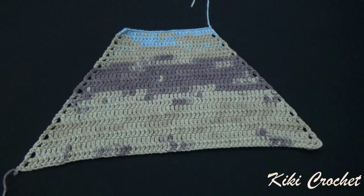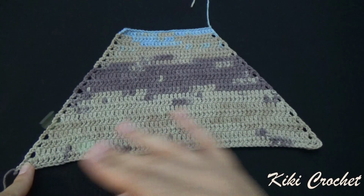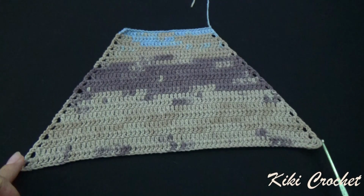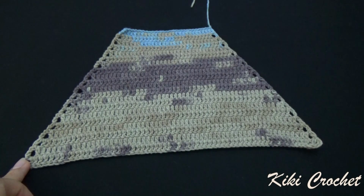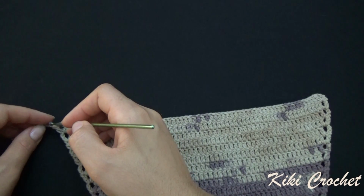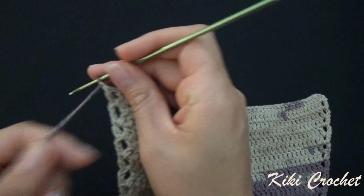Okay, so it's very important to have the chest circumference. So I want from the one side to the other to have half of the chest circumference that I need. So since mine was about 62 centimeters, from here to here it's about 30 to 31. Okay, so from here on now I'm going to be crocheting 1 double crochet in every stitch, no more increases.